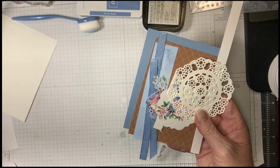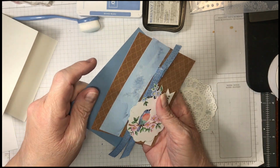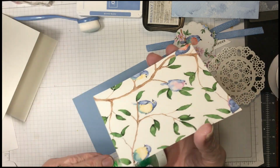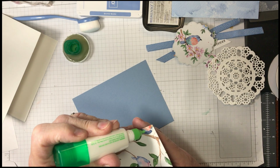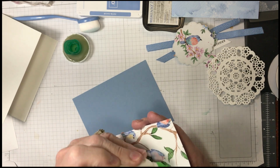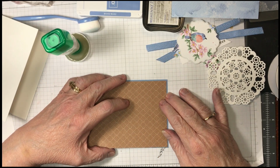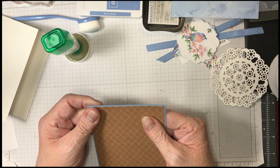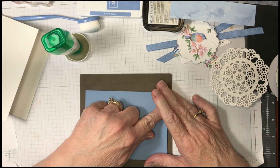And really and truly, the part that takes the longest is cutting out the birds. And you just have to cut them out on your own, fussy cut. So I just sit there in front of the TV or at my desk and just cut it out. I don't mind fussy cutting. I have a few people in my stamp camp that say they need to go for a cigarette after they do some fussy cutting, but fortunately, I'm not one of them. So I take advantage of that and use that trick when I'm doing a card because I honestly don't mind it.